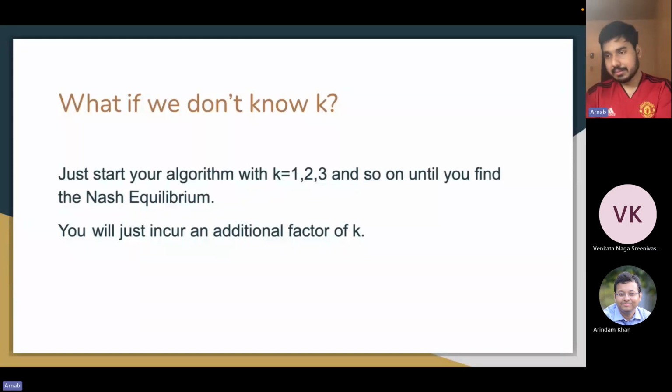The matrix can have multiple Nash equilibria or a unique Nash equilibrium, that's not an issue. Within n log n by epsilon square time steps, you can find an epsilon approximate Nash equilibrium. But for that, the crucial thing is the entries of the matrix have to be bounded between 0 and 1. If the entries are bounded between, say, 0 and b, that b also comes into the query complexity. These learners are very much dependent on the value, whereas our approach is just comparison based. So our results hold for any arbitrary matrix in real number space.